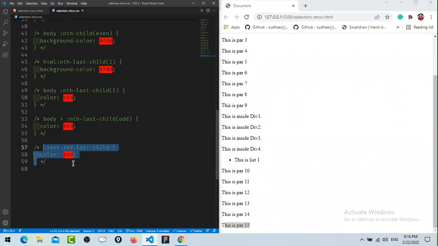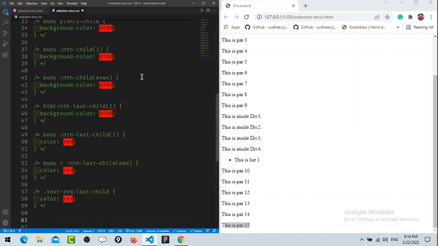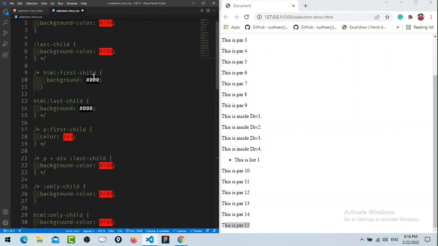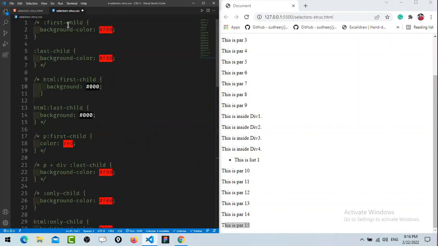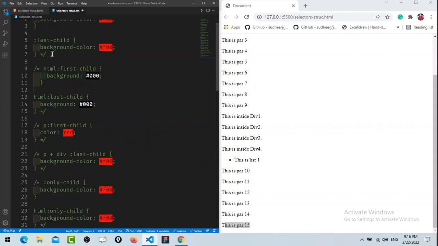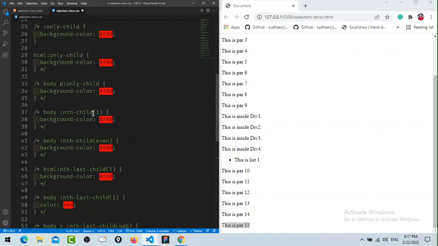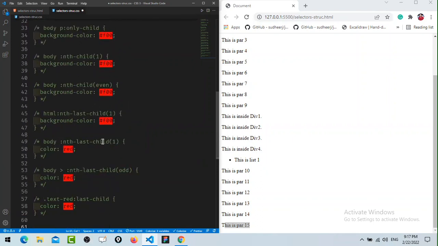Yes, it is clear. Okay, fine. So we have learned till now: first child, last child, only child, nth child, and nth last child. Five structural pseudo selectors we have seen.